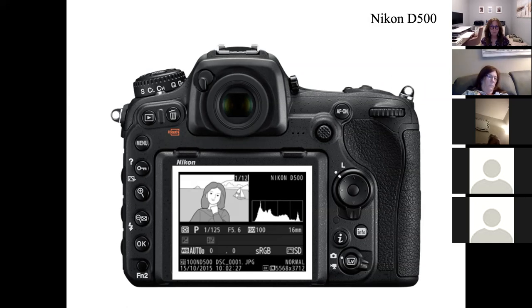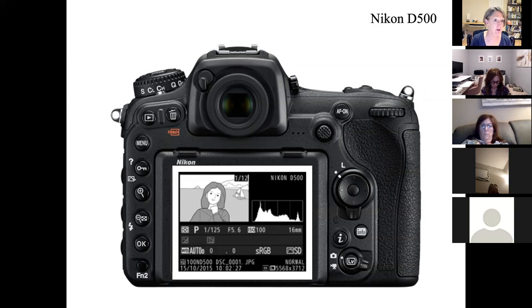So on your camera and some of the mirrorless cameras, we can turn our histograms on during the photography. So we can confirm that 2 stops underexposed is actually going to work because we can actually see the histogram while we're taking the picture. But on Carol, Sue Ann's, Angela's, and Brett's camera, they can't see that in real time. Okay. So I'm seeing it in real time.